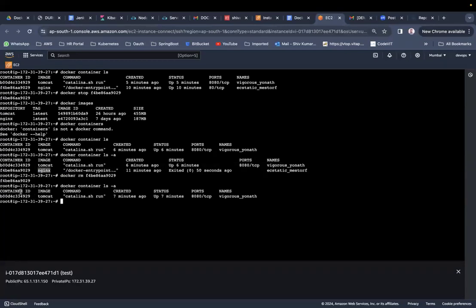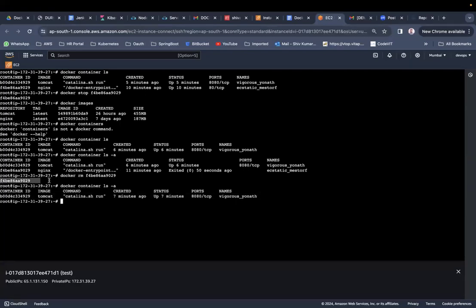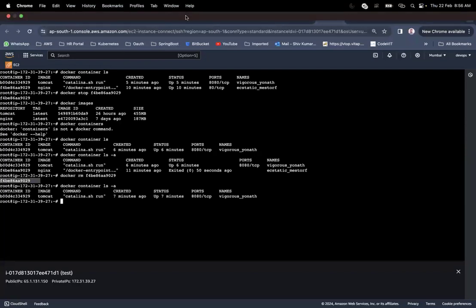But now, after executing that command, we have removed the stopped nginx container entirely. When you check docker container ls -a, the nginx container will not be present, because it has been deleted entirely from the docker host.